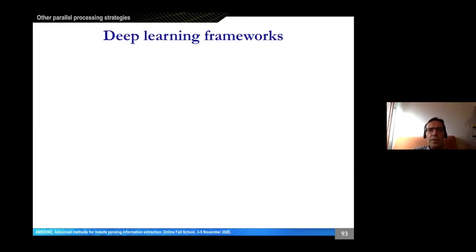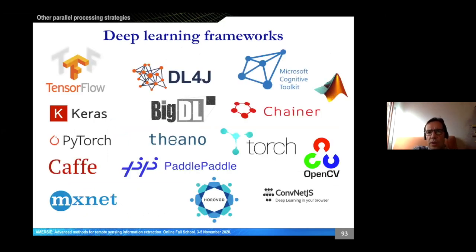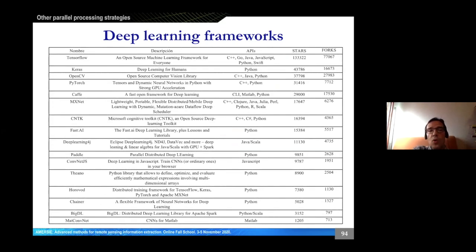Of course, deep learning is also a very important field, and there are many frameworks that you can use for this purpose. Deep learning is more like a black box in terms of algorithm development. We have conducted a study of the deep learning tools and frameworks available, and we use the number of stars and forks in GitHub repositories as an indication of which frameworks are currently more widely used in different applications.